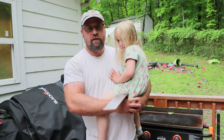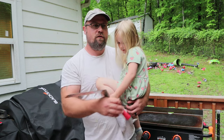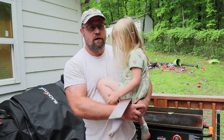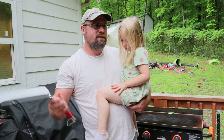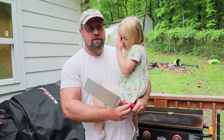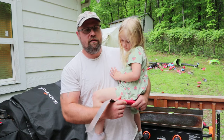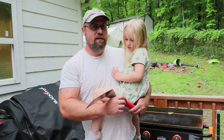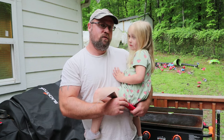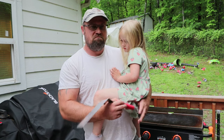I could see if you had some heavy eaters or a bigger family, the 36 inch or the third, I think it's 36 or 38, whatever, the bigger one would make more sense. But honestly, we haven't had any issues with the size of it, and it was a really good investment. So if you're thinking about it, you're on the fence, honestly, the only thing you should worry about is do I want the 28 inch or the 38 inch or 36 or whatever it is.